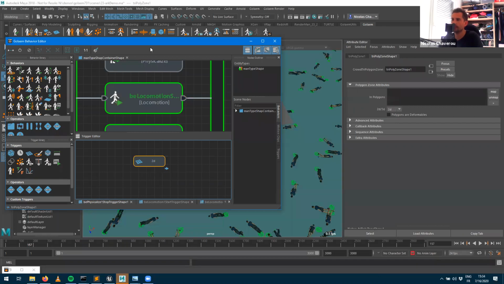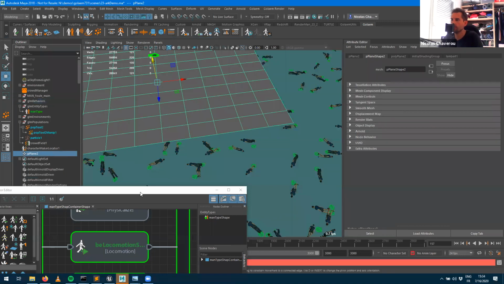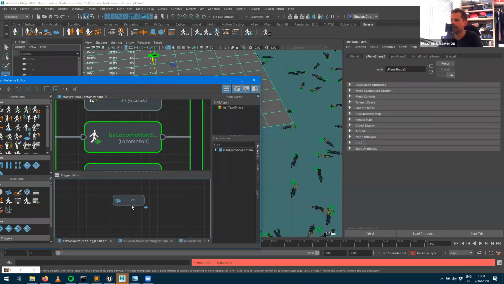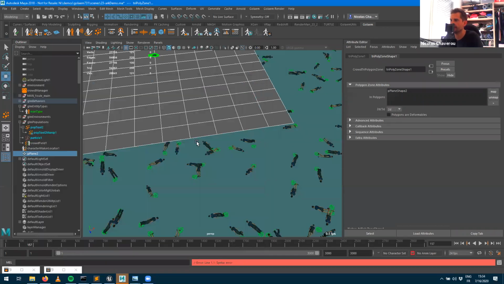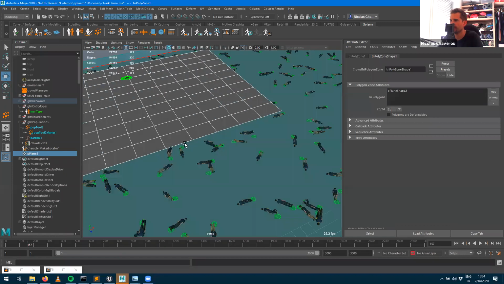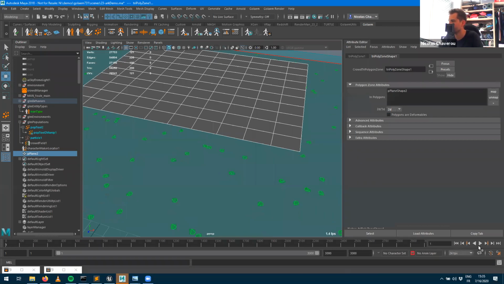Let's save the scene. I'm going to put my zone here, my plane, and connect that to my zone. So now my plane is connected here. I'm going to say it's a 2D zone, so it's going to be the projection of that character within that zone. Or you can say it's a 3D zone and we're looking for a volume. You can say if the polygon is going to be deformed, if its vertices are animated.